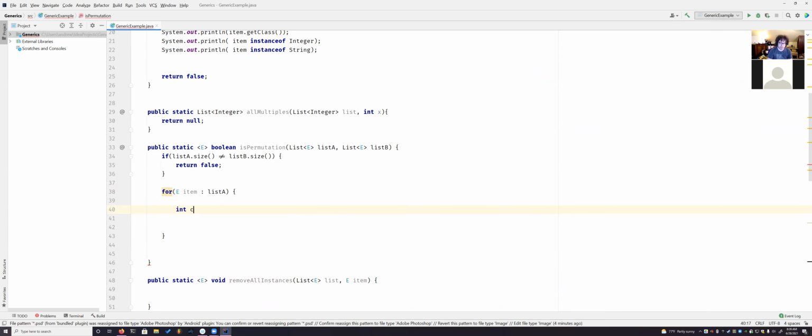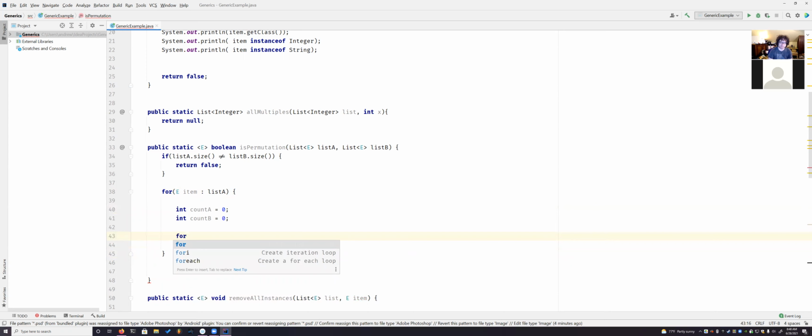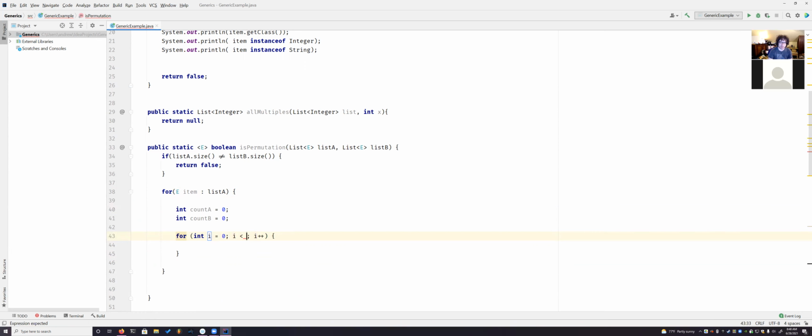So int countA is equal to 0, int countB equals 0. For every item, the number of times it appeared so far in A has been 0. The number of times it appears in B so far is 0. I know technically you'd think it appeared once, but I'm going to go through and loop again. So for i equals 0, i less than listA.size.